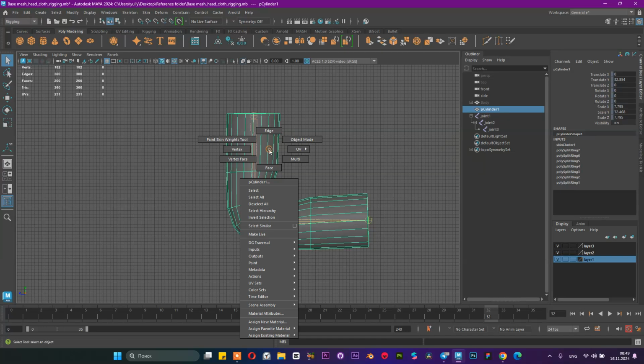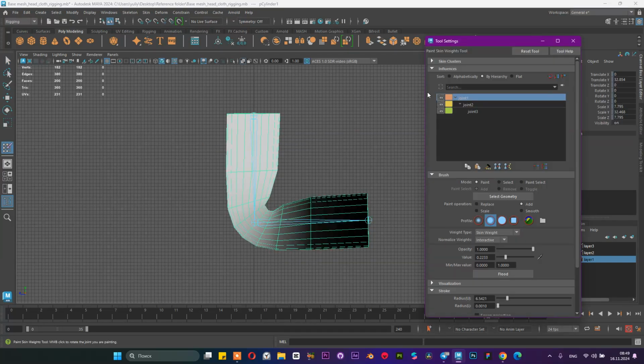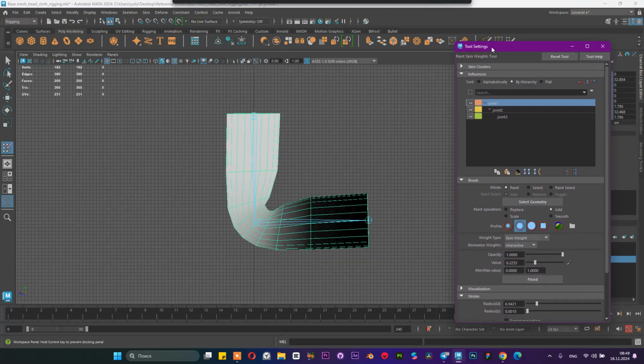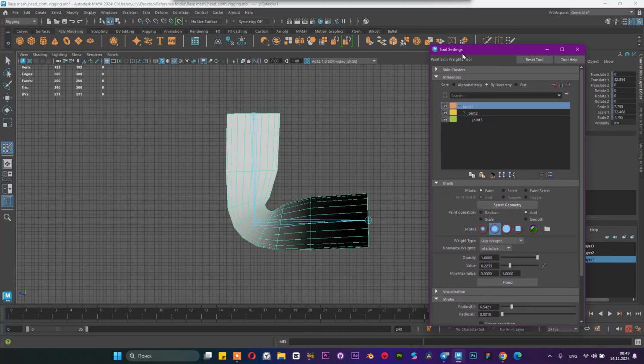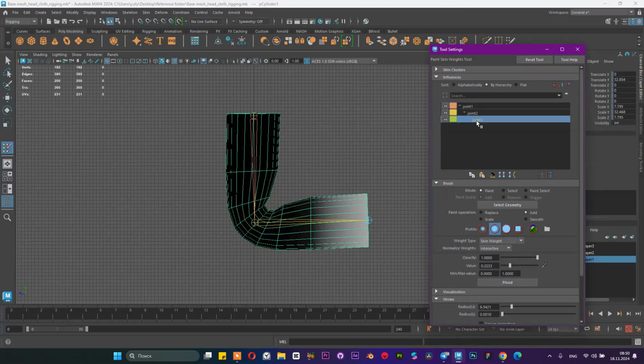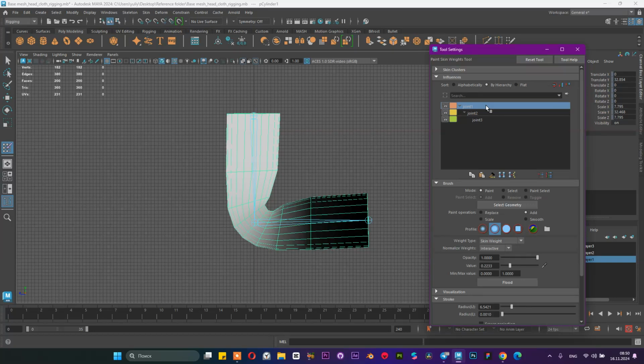We can select the cylinder and press the right mouse button. Here we can have access to the paint skin weight tool. It means we can open some tool settings for this skin weight, and here we can see how strongly every joint affects the geometry.